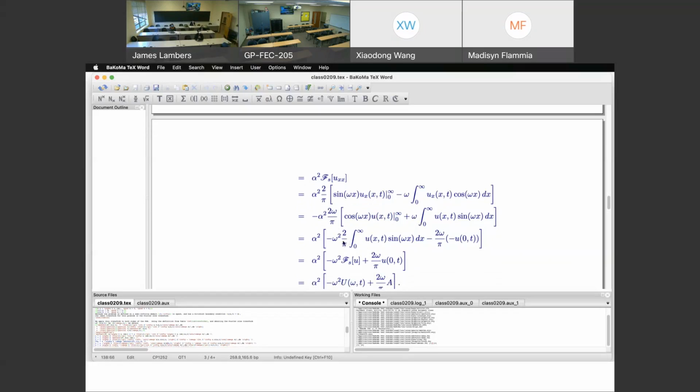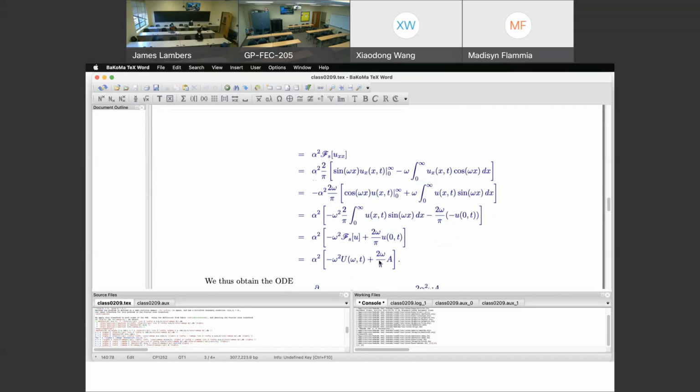then I have this. And what we have is this integral, the 2 over pi times this integral. We recognize that as the Fourier sine transform of u. So the Fourier sine transform of uxx is minus omega squared times the Fourier sine transform of u, plus this boundary term, u of 0t. This is why this is the appropriate transform to use for an IBVP of this type, because from a boundary condition, we know what this is. So we fill that in.